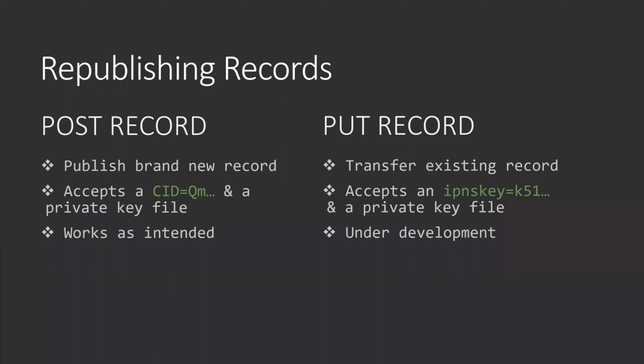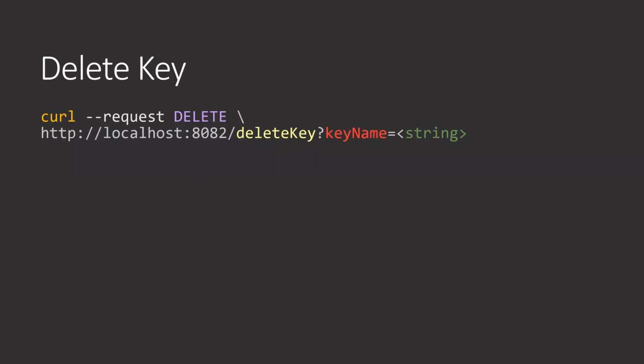At some later point down the road, with either republishing option, you may no longer want the remote node to republish for you. So that's when you can delete the key through the delete key endpoint. And this will also have the side effect of eventually deleting the content off the remote node. I say eventually because if the node is no longer the host of the data, then the garbage collector will clean out that data, and the record would also no longer be found on our node's distributed hash table.